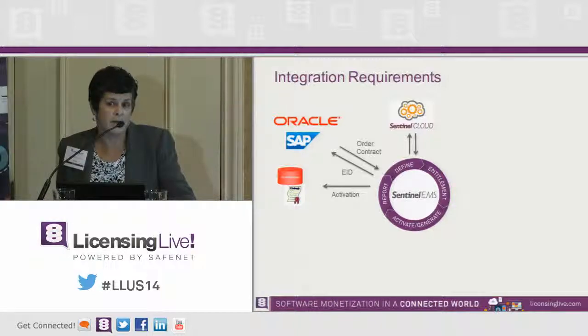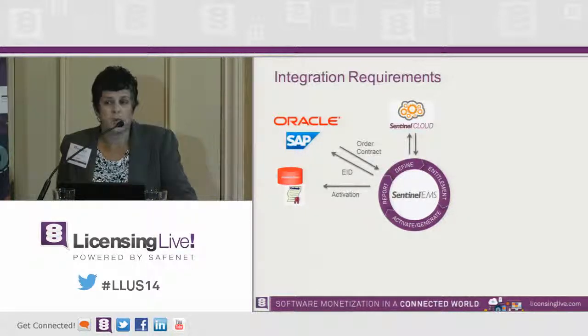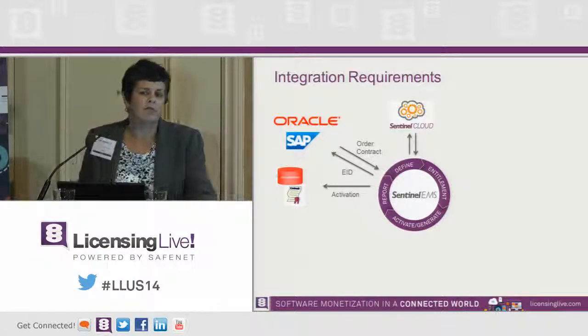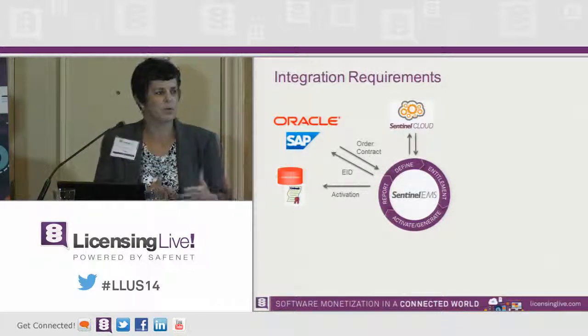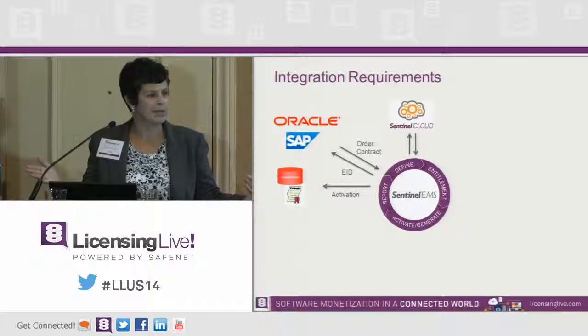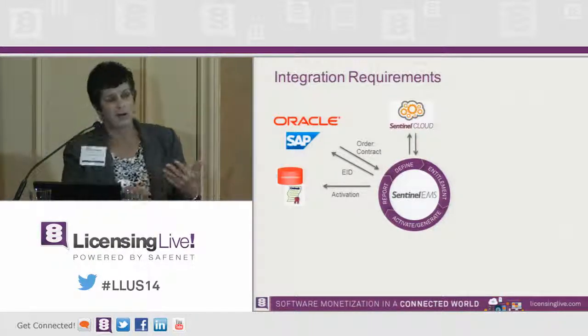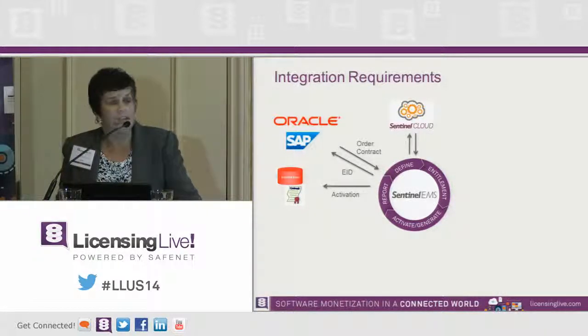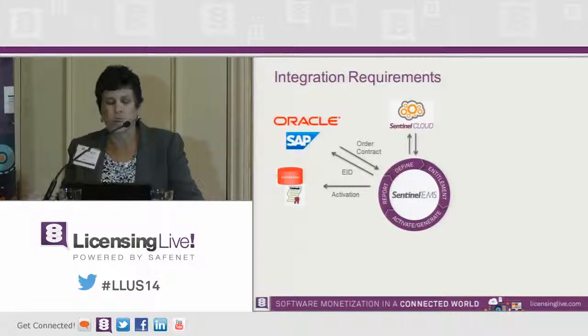Once activation does take place or provisioning does take place, you may need or want an install base to be updated. Either the install base calling EMS to pull that information or pushing that information to the install base for contract information as well. Not just an install base, but maintenance contracts, for instance, at the activation point. So those of you who have solutions that have perhaps 1 year of free maintenance, it might be a perpetual license, but 1 year of free maintenance, and you need to populate your contract space or your install base to reflect that an activation has taken place and that 1 year of maintenance has started.